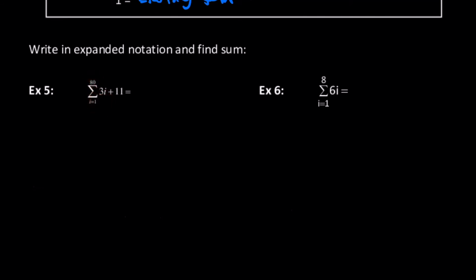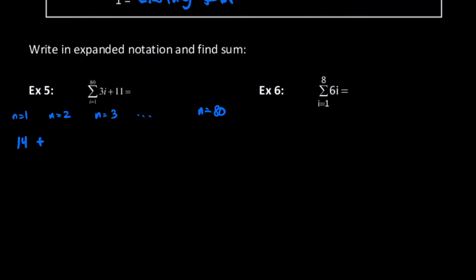Now, obviously, we're not going to write all those out. So here's what I like to do. Like I said, I normally don't write all of this out, but I'm going to say, okay, what happens when n equals 1? How about when n equals 2? How about when n equals 3? And then ... How about when n equals 80? So when n equals 1, I take a 1 and I put it in here. So that's 3 times 1 plus 11. That's 3 plus 11, that's 14.